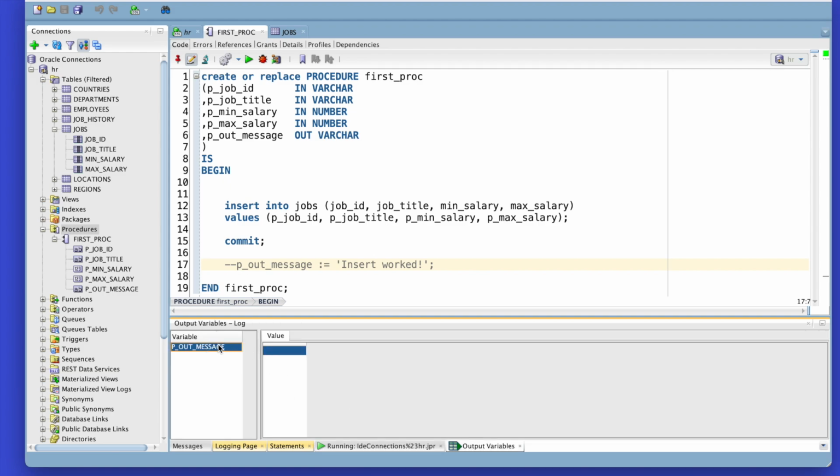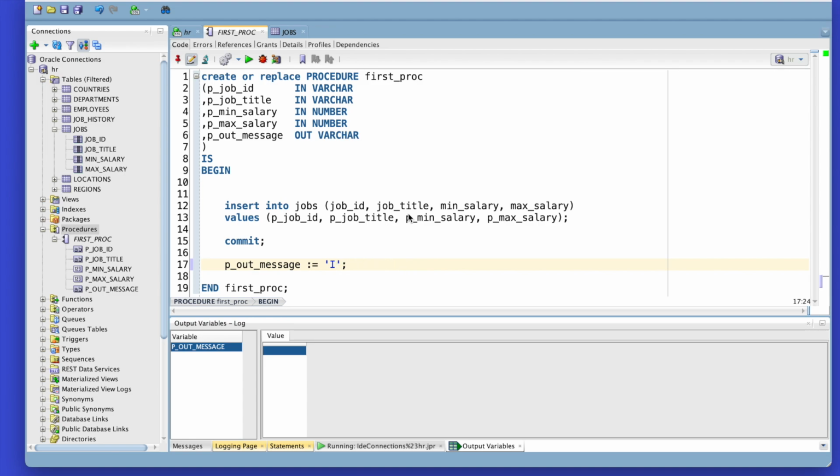Let's run it. Now I look at output variables. Nothing. I just didn't assign it. It doesn't care. It's called successfully. It just doesn't care. Okay. What if we want to do something else with that message? What can we do? We can say whatever we want. We can also be very confirmational, right? We don't just have to say something like this. Maybe they want to know exactly what happened.